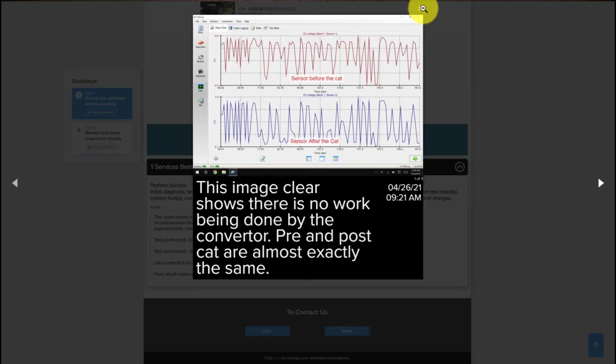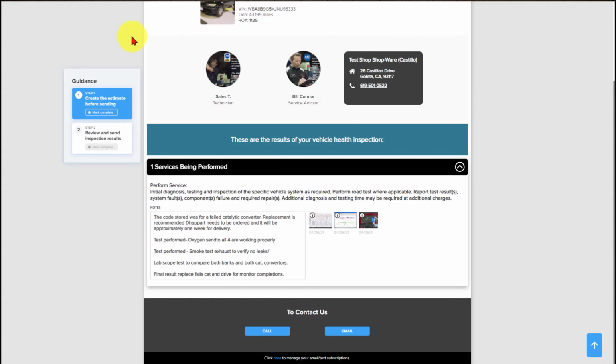So this is something we can do to add value to what we're sending to the customer and be able to collect more of these diagnostic and testing fees without everybody thinking that we just plug in the magical scan tool and that answers all the questions.